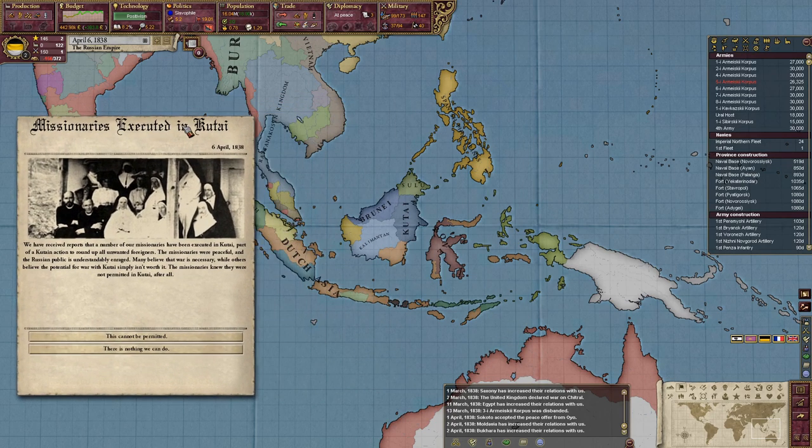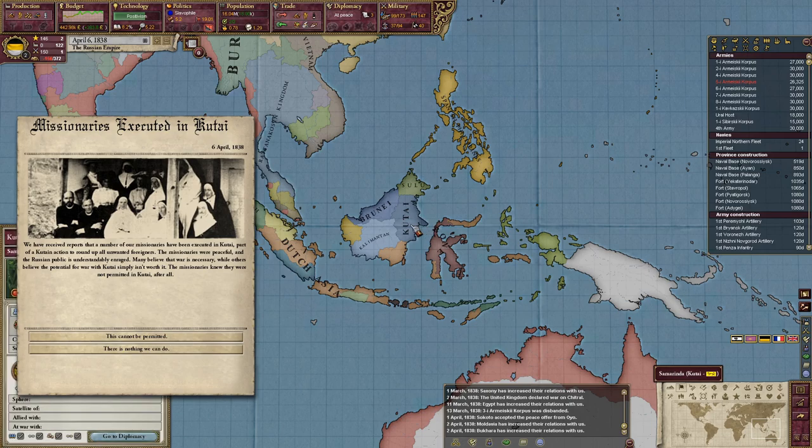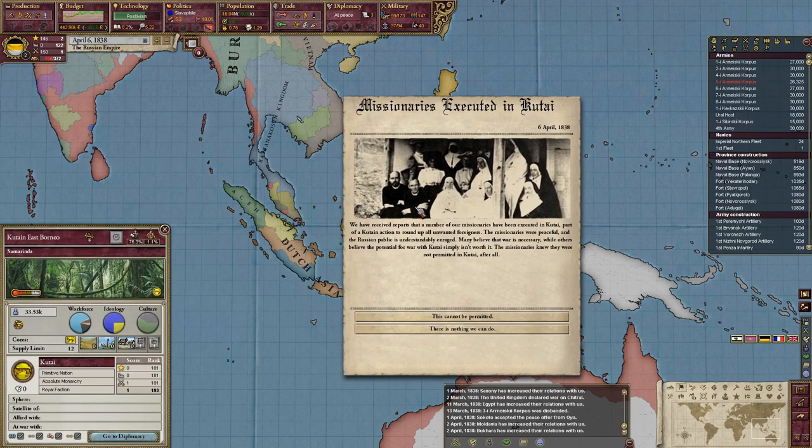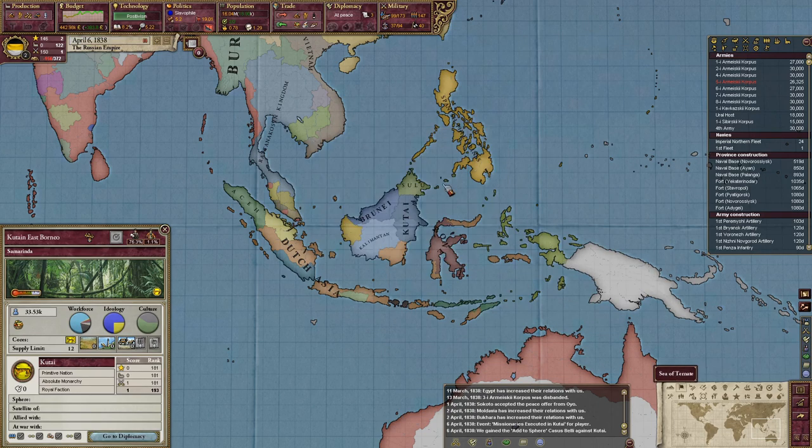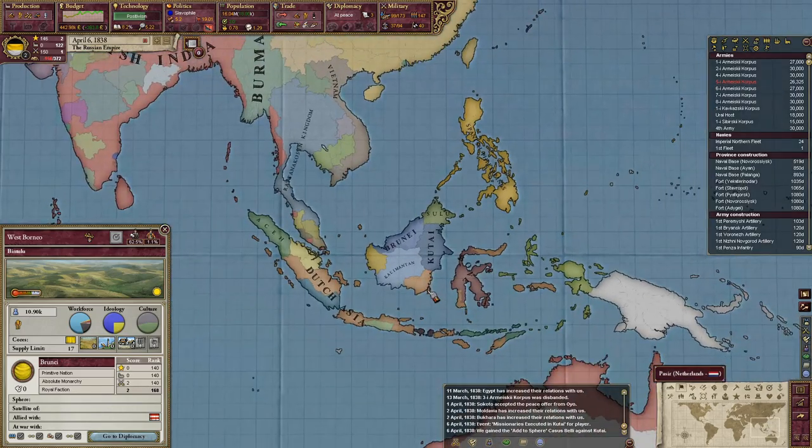Not be permitted. What the hell is that? Kutai? Oh. Oh. Hello? Atmosphere. But do I really want to add to sphere? I think I just want to eat you guys. I think I want Brunei. I think I just want to go nom nom nom nom.